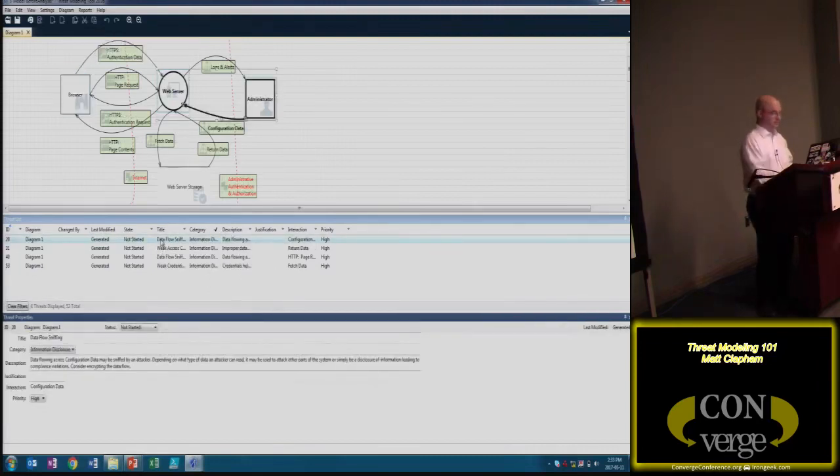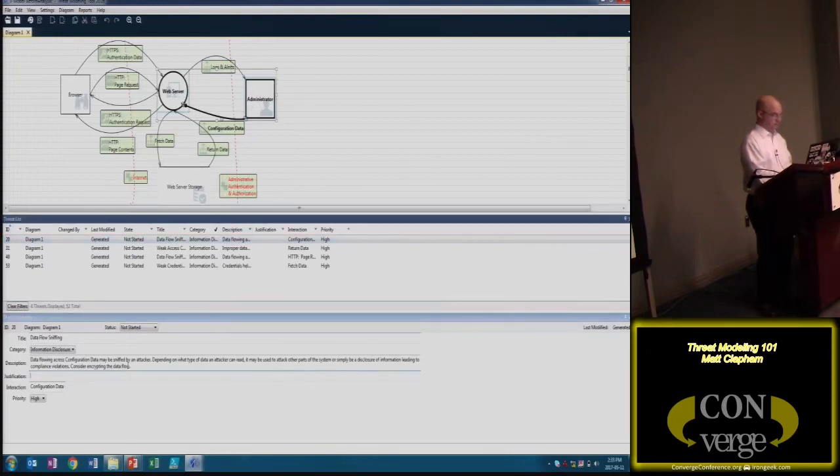Okay, so maybe we say, well, sure, the administrator, the configuration data he's sending could be tampered with along that flow. Okay, but we can say that's mitigated because IPsec is used for communications.